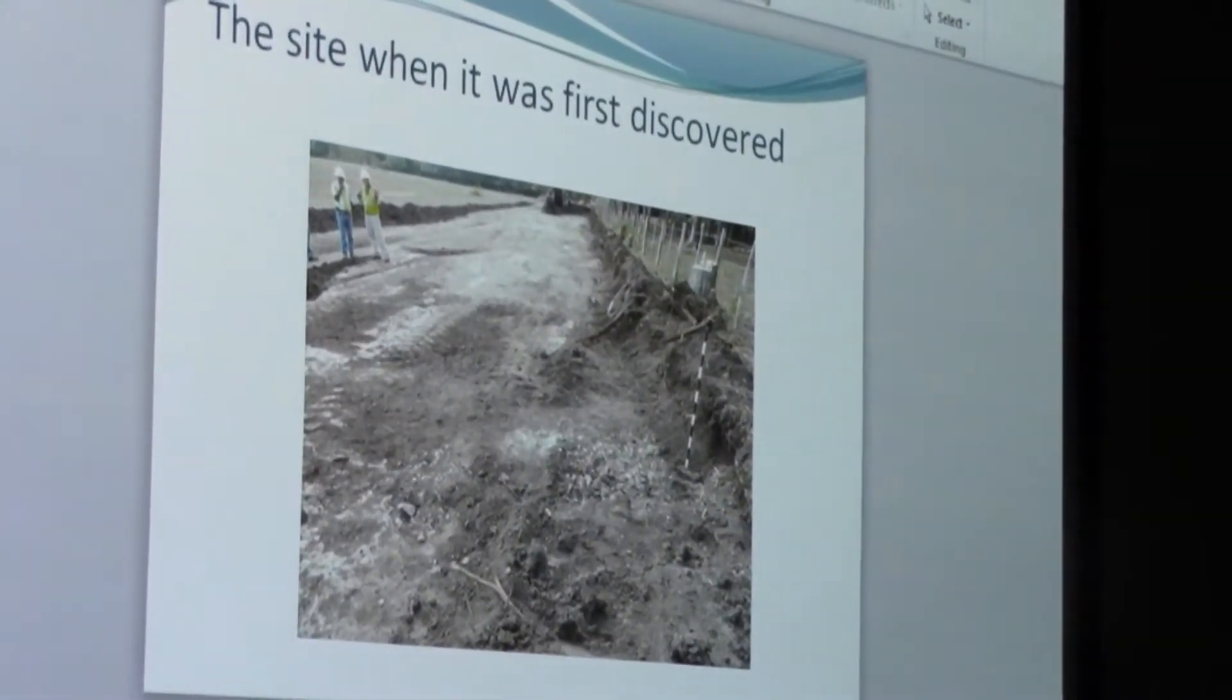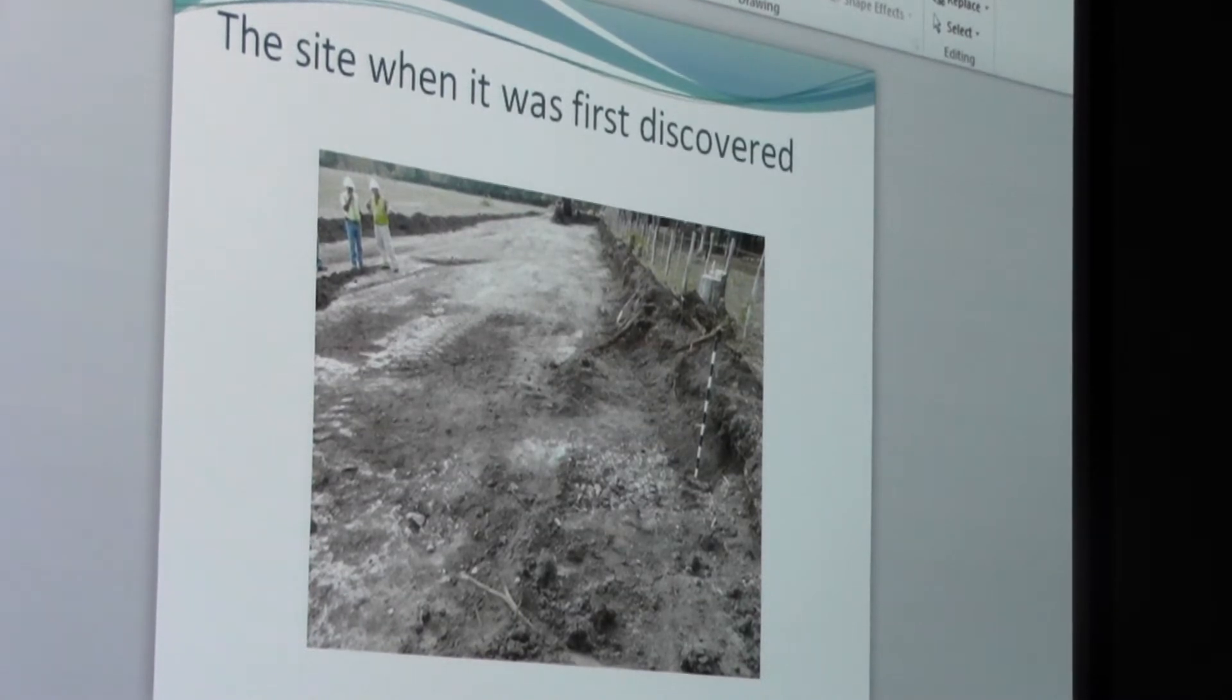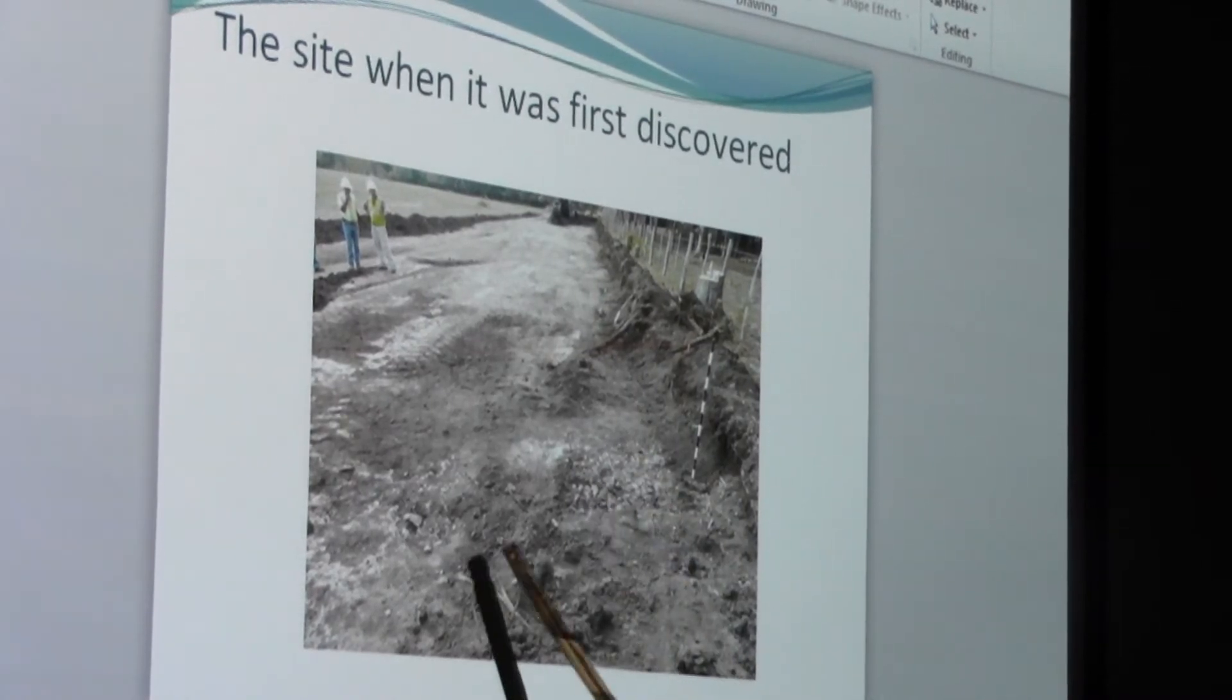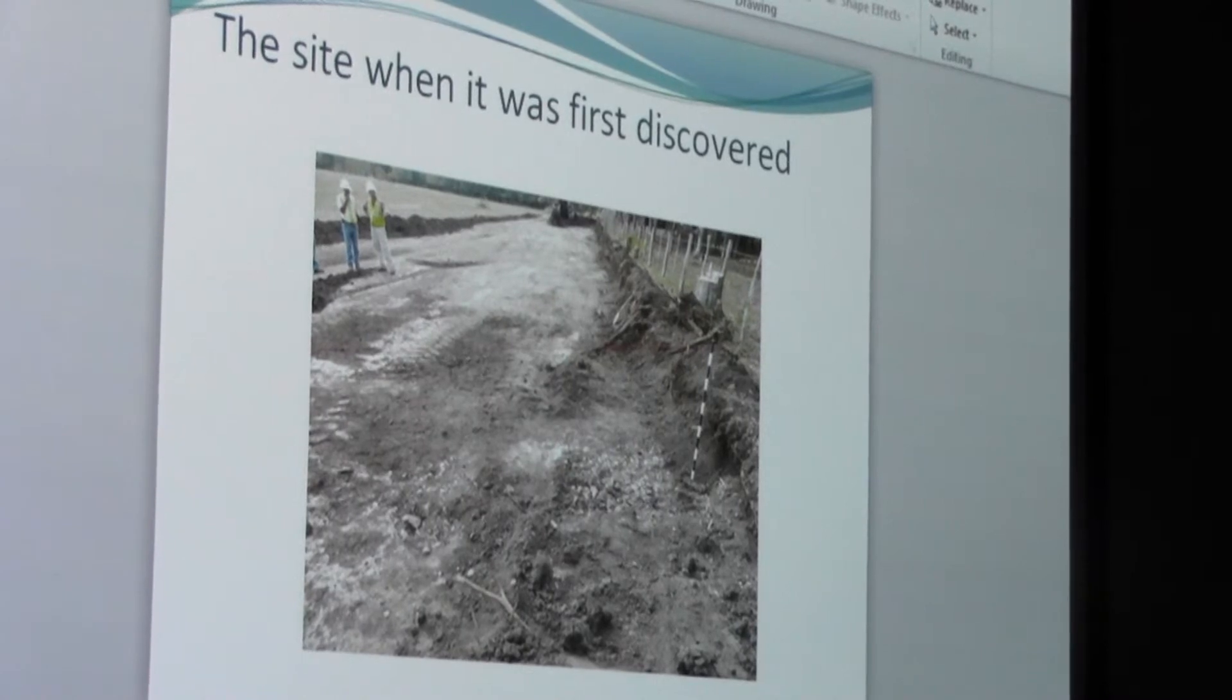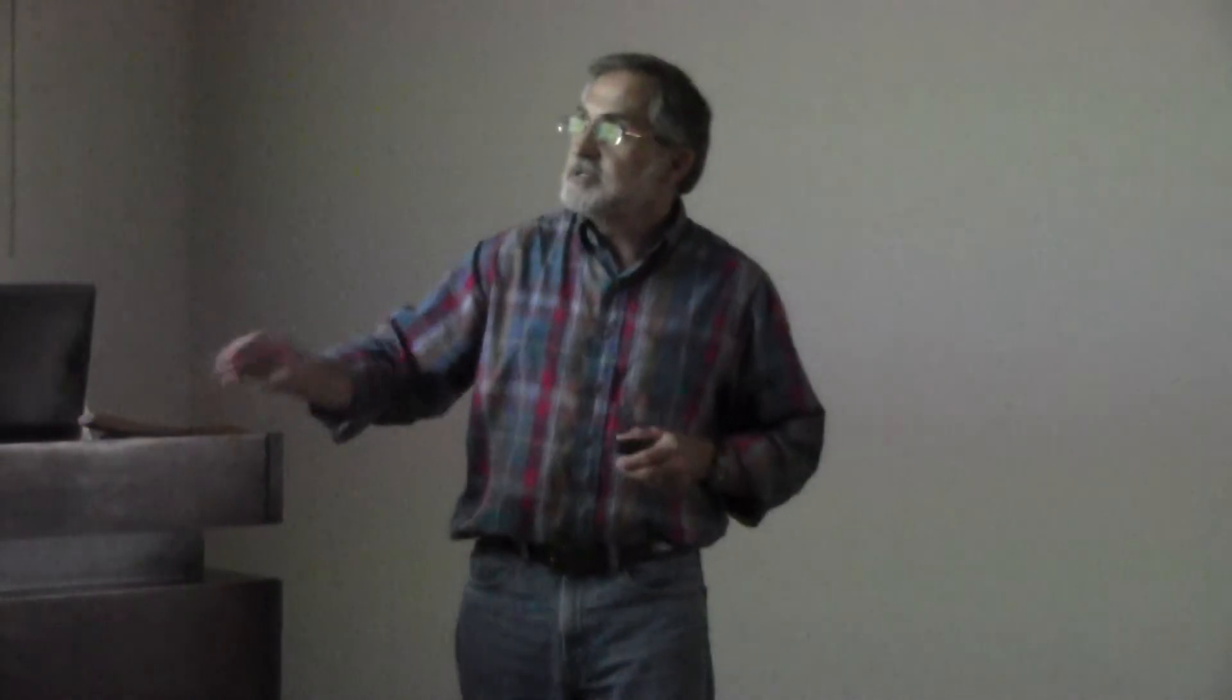What happens next is we find the site, and I know that there's a skip, but I'll fill it in. We find the site that's below the creek. When we first find it, it appears as a pile of burned rock. There's a little pile here, another pile here. It is sitting roughly 3 feet below the surface. Right now, there are massive piles sitting on top of it, so there's no way for anybody to damage that portion of the site, plus we excavated most of it. But we find it roughly about 3 feet below the surface. It appears as a scatter of burned rock. Burned rock will come up in just a little bit, but that's all we know about. We don't know whether this is the tip of the pyramid, and we'll find something much deeper and much larger below, but we decide to investigate. We have enough knowledge to know that burn rock is significant.